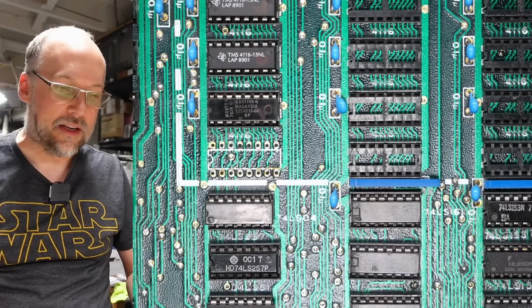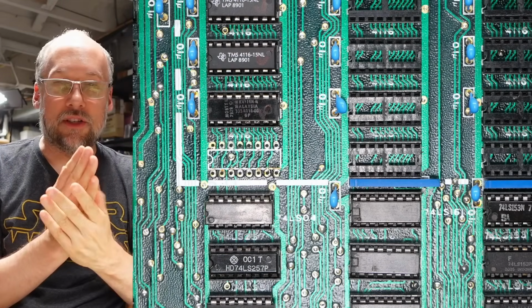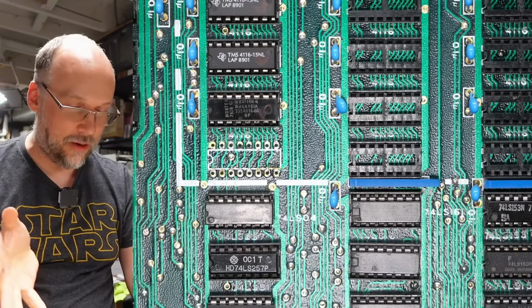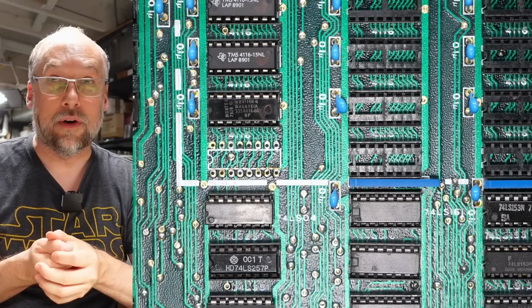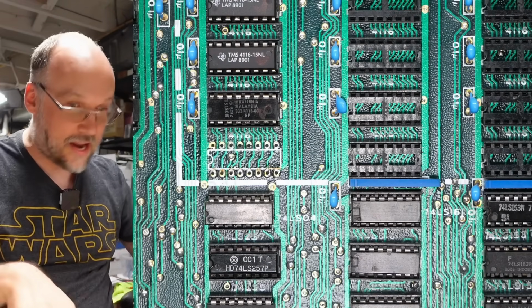Well, okay, so that was pretty disappointing. I was hoping I would have a smoking gun and we'd have that thing fixed. There's obviously somewhere else on this board where that data line 7 is also on a similar chip or similar area of the board with the read-write signal, and they're getting combined somehow with a dead short as well.